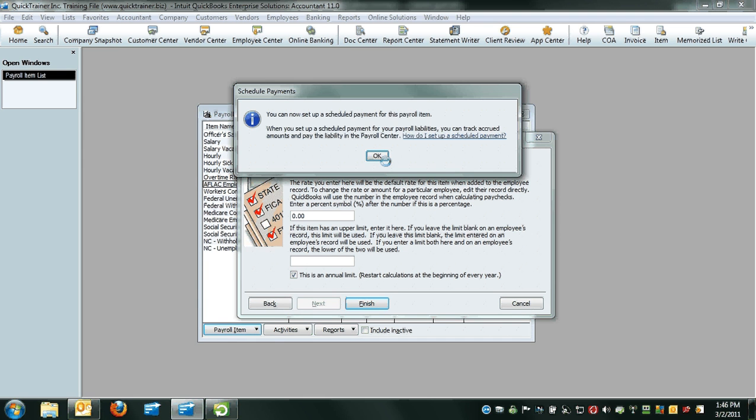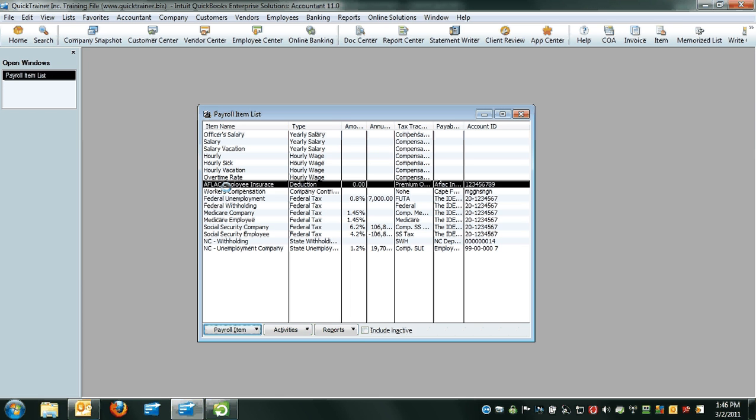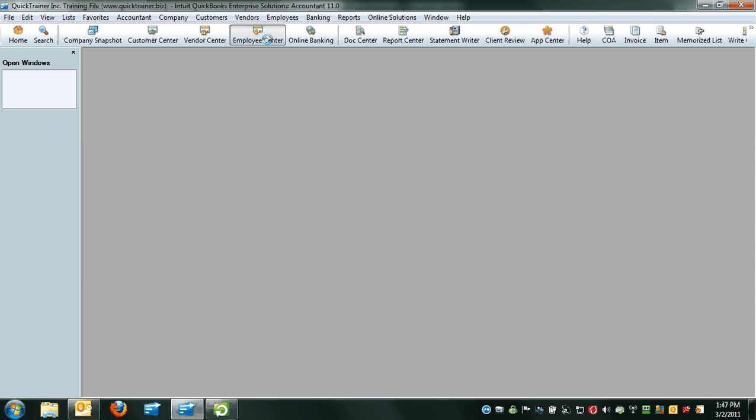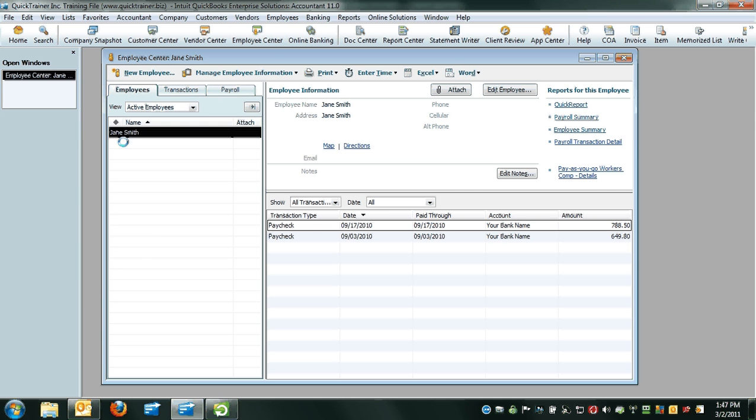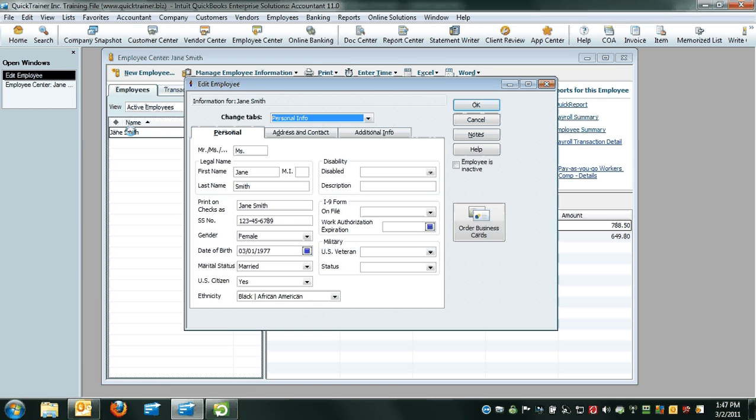And now we have taken the first step in addressing what Rebecca needs, in order to add this to the employees' profiles, that is, the employees who will have this withheld from their paychecks. So we'll close this window and we'll go to the Employee Center now. And we'll add this to all of the employees that are affected by this insurance. In this case, it's just our one, Jane Smith.